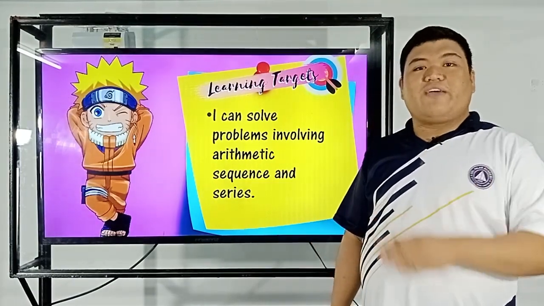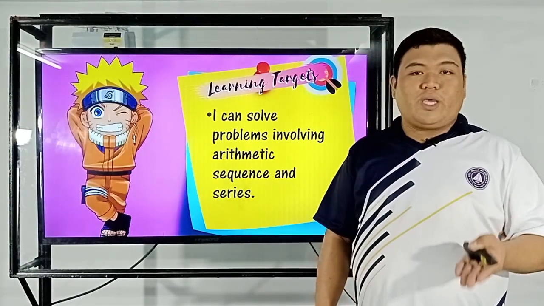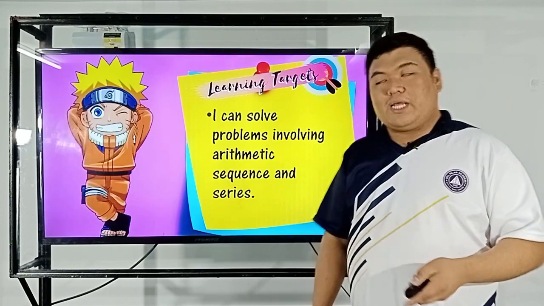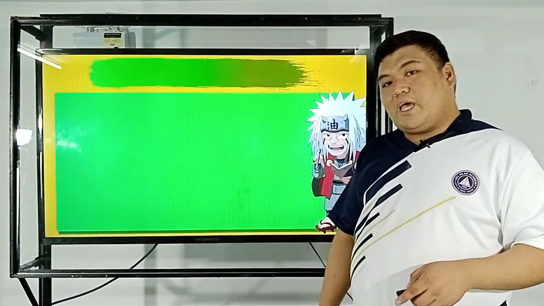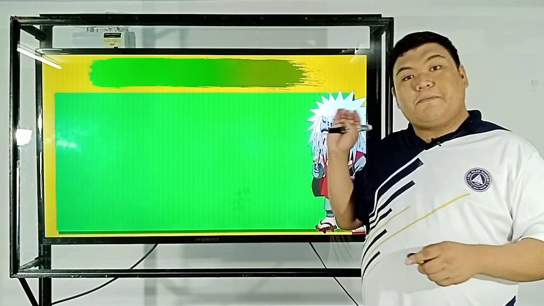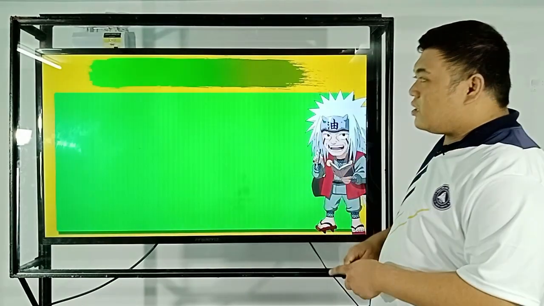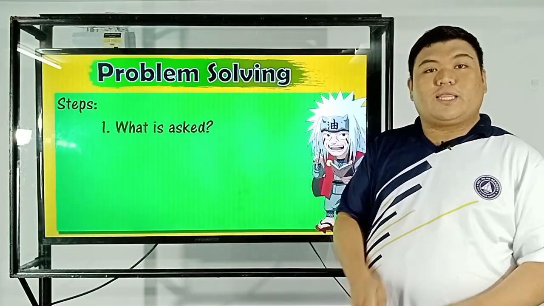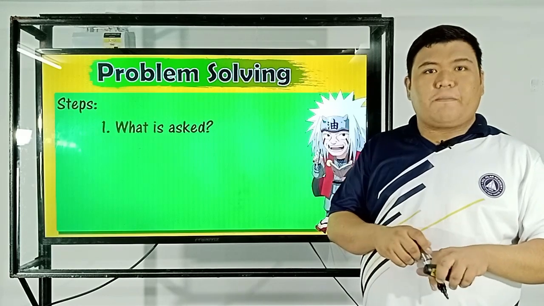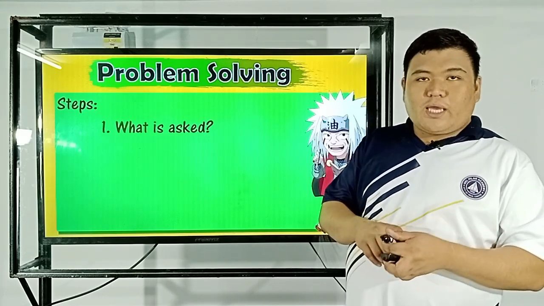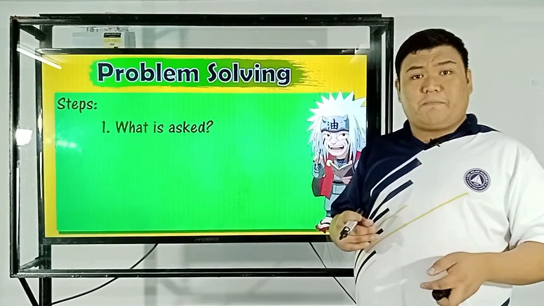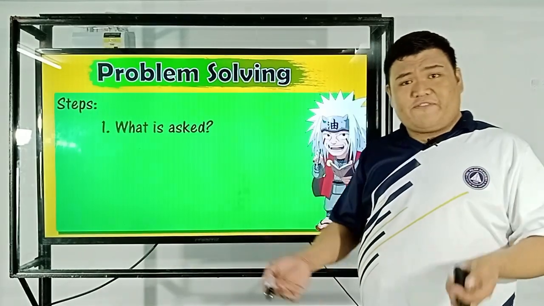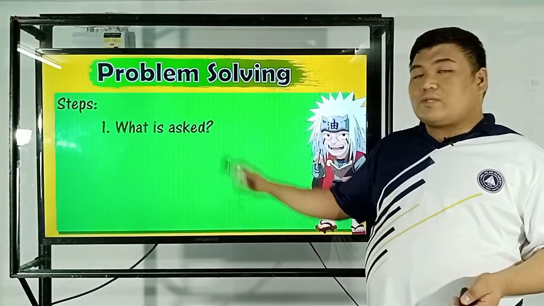Sabi ko nga kanina, real-life applications na po tayo or real-life situations that involves arithmetic sequences and arithmetic series. Now, in solving word problems, meron lang po akong 5 guides or 5 steps na ginagamit. And what are those? Okay, for the first one, you need to answer the question, what is asked? Ano ba yung tinatanong ng problem? Ano ba yung hinahanap? In our case, since arithmetic sequences tayo, hinahanap ba yung nth term? Hinahanap ba yung sum? Hinahanap ba yung common difference? So, yun po yung kailangan natin sagutin for number 1.